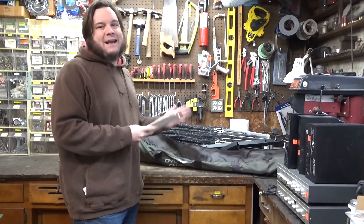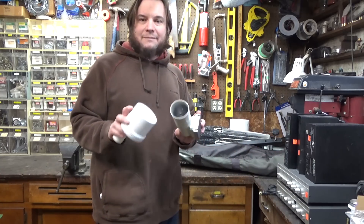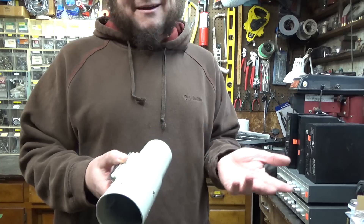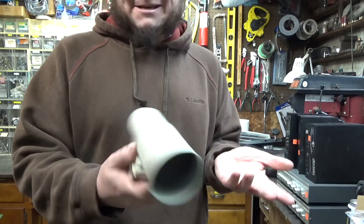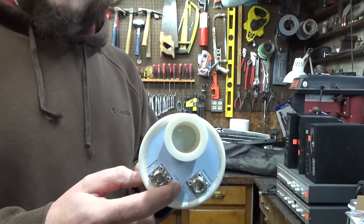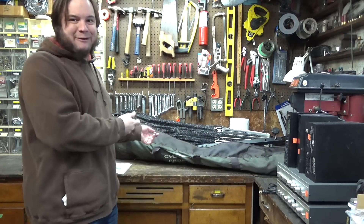So let's open this thing up and see what we've got. Chandler said he has used it before, but a couple things have broken since then, so we might have to do some repairs. We've got a couple LNBs or feedhorns here. This LNB is basically the commercial version of those cantenas I used to make out of Pringles cans back when you could steal people's Wi-Fi — just a metal cylinder with a couple little active elements in there. Heat sink, probably some circuits in there, and then our RF out. This one's actually in the 1700 to 2700 megahertz range, so we might be able to use this for those GOES weather satellites.